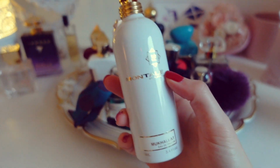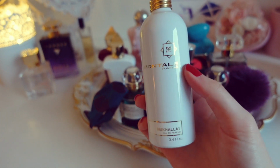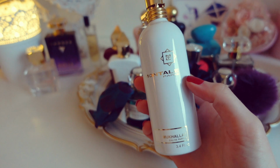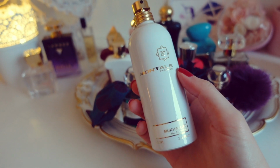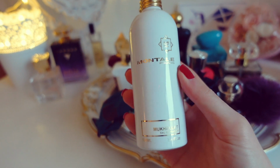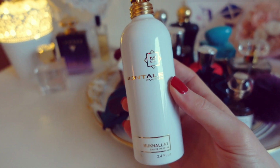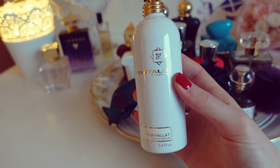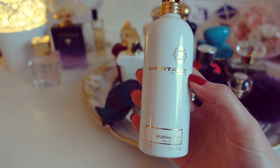And the last one I have here before I move on to my little tray is Montale's Mucalat, a fragrance that I believe can be fairly polarizing, actually. Let me know if you've tried this one. I believe it was Alithia Marie here on YouTube. I don't think this one worked out very well for her when she blind purchased it. So I think it can be fairly hit or miss. It's not one that I would recommend blind buying. I didn't actually blind buy this myself. I purchased a wee sample, first of all, from Notino before I took the plunge and purchased it.